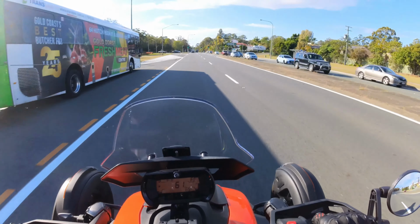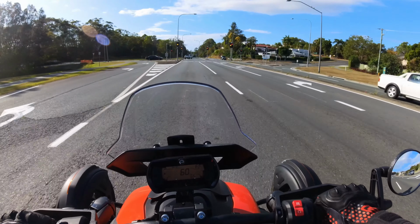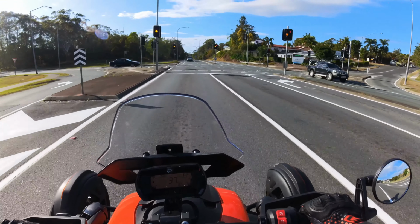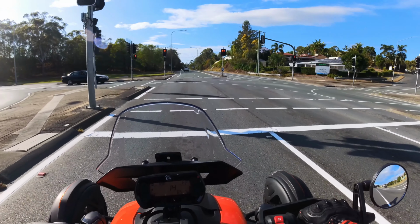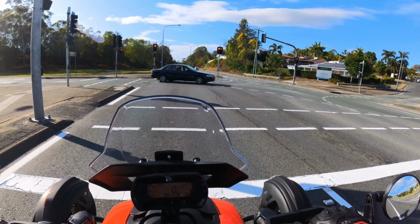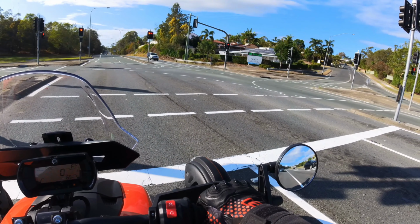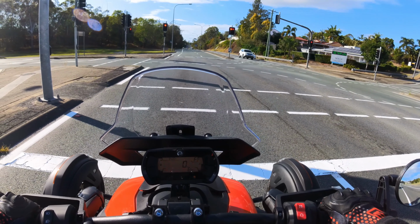So we're just in the 60s zone at the moment, so we'll roll on up into the 80k zone soon, and we'll show you the pickup. Oh, no, we won't. We're going to stop at the lights. But again, brakes are good. Having 3 disc brakes there, this machine stops pretty quick. It is good. There's no qualms with stopping. Again, just roll on the brake to stop, roll off the throttle a bit, and then away you go.